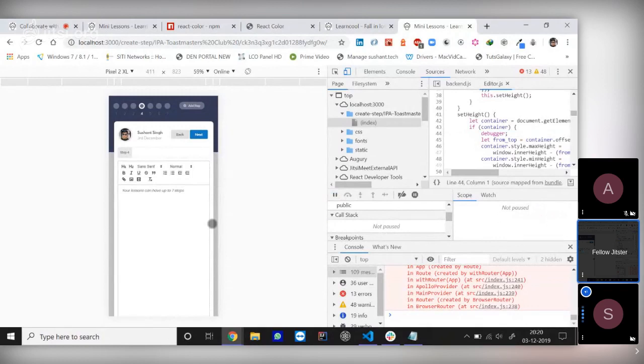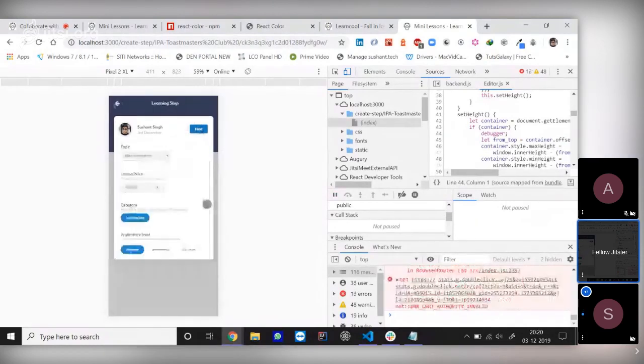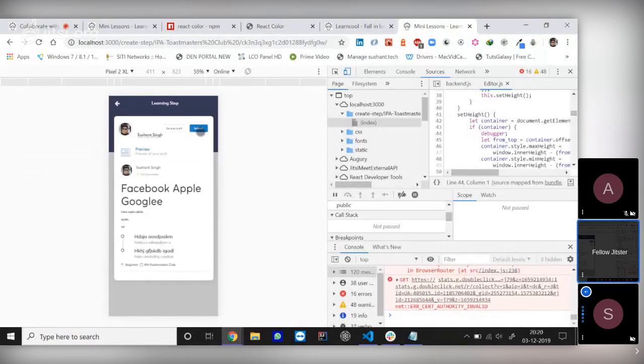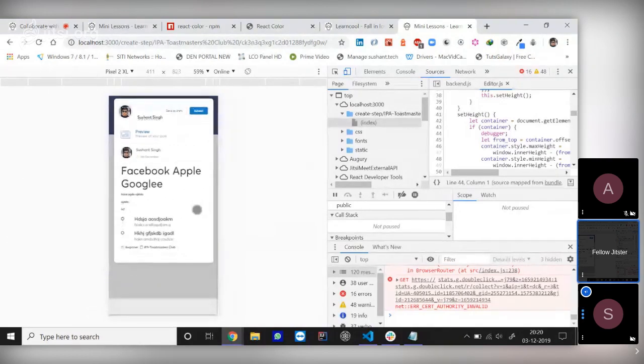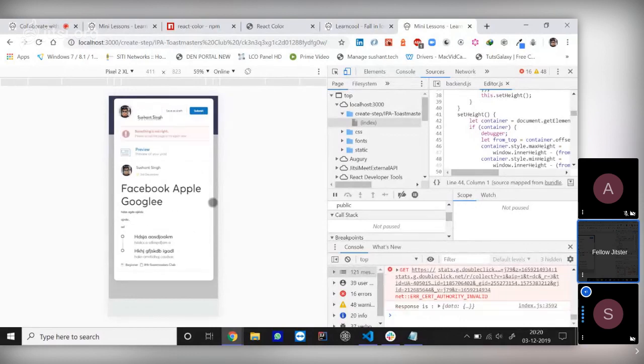Keep pressing next. It seems that there are lots of steps that have been added. I don't know why. By mistake, I guess the add step has been clicked a few times, so that caused 7 or 8 steps to be added to it. So just click submit. Select the topic or something like that, and yeah, that's it. Just click next. I think everything is there. Just submit. Yeah. Okay. So the issue, I think that Yuri, yeah, this thing is another bug.